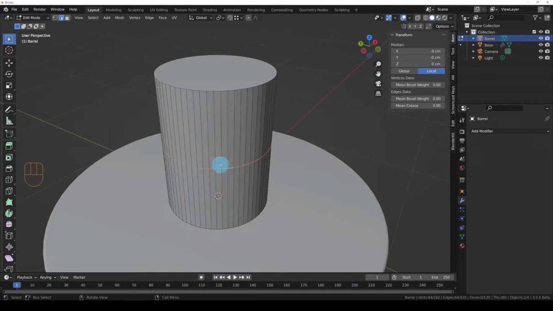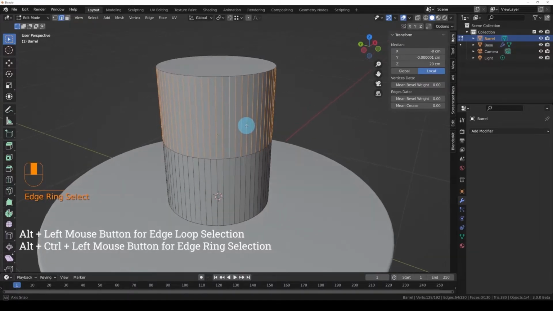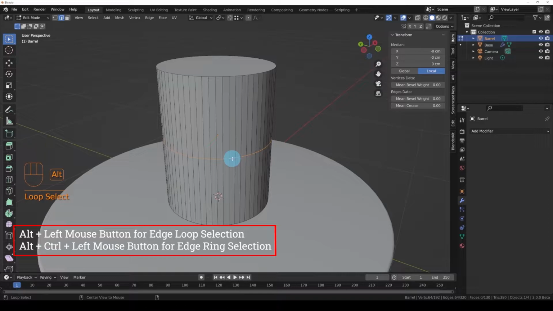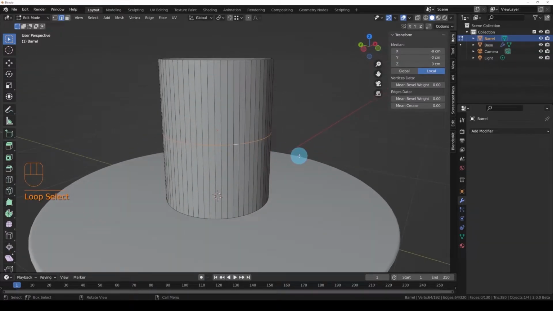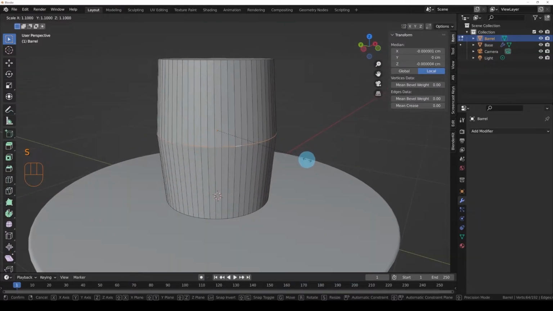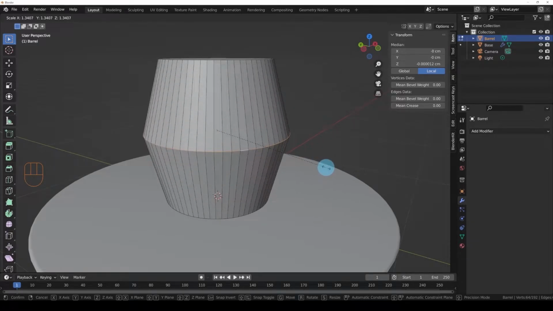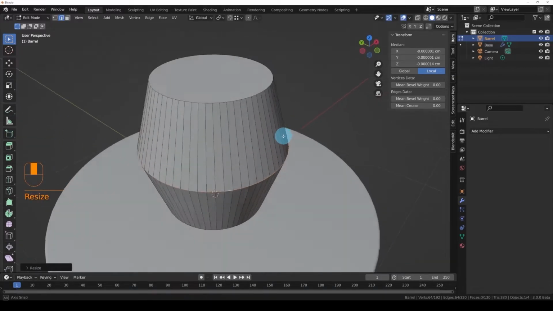So this is selecting an edge loop, and which one is selecting the edge ring? Yeah, so selecting with Control and Alt is the edge ring. Anyways, we want to select this, so holding Alt, we will click on this edge, okay, to select this edge loop, and press S and enlarge, make this edge loop bigger, okay.